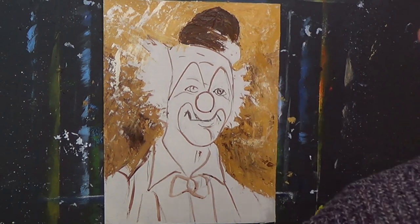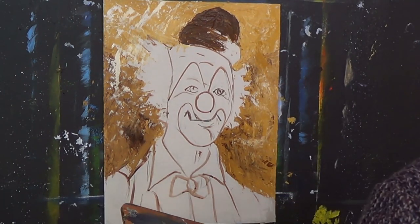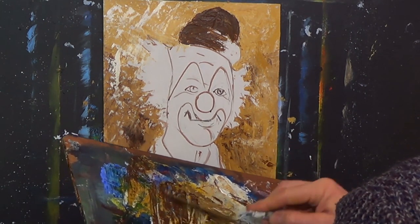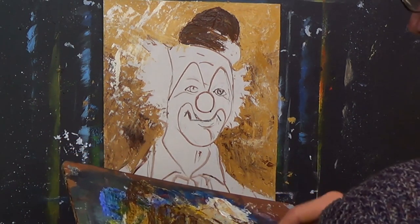Get those lovely, lovely paint strokes in there. That's what it's all about. Oops, I mixed the two colours together. I shouldn't have done that. That's talking too much. Doesn't matter. We'll get there.